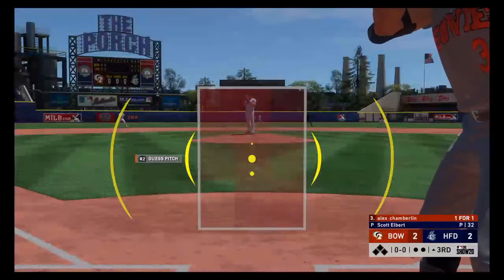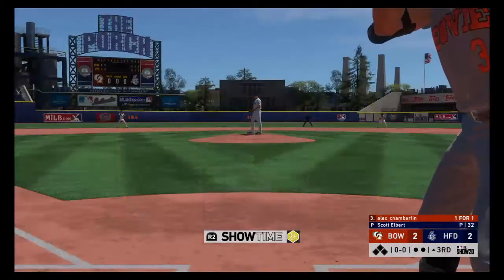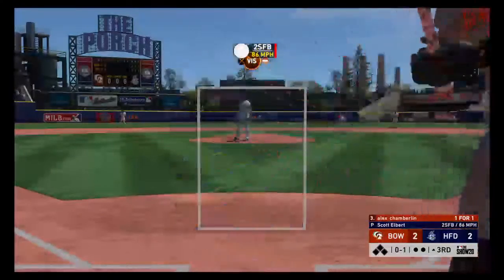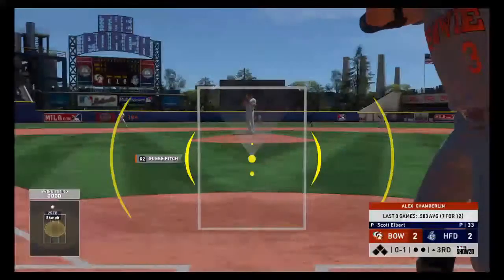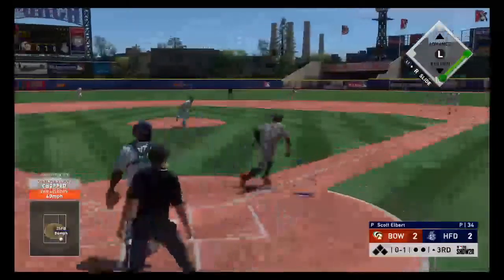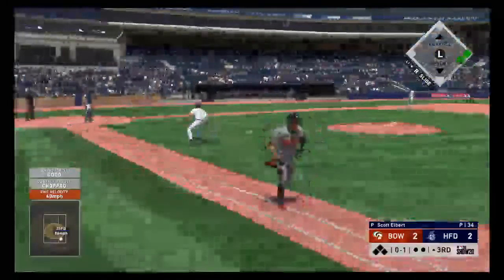Ready to take his hacks again, Alex Chamberlain, as he'll look to follow up the 2-run homer he launched over the wall last time up. Swung on and missed that time. It's 0-1. Hey, 90 feet anyway, kid. Here we go. Swinging, a ball hit softly on the ground. Oh, and it eats him up a bit.